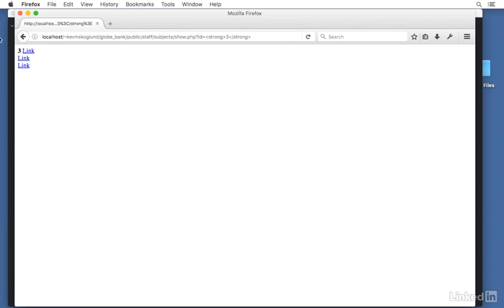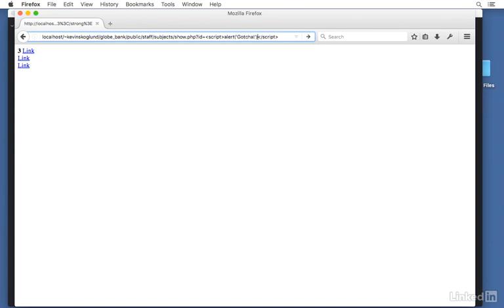Look at that. It turned strong. It considered it to be HTML. If we view the source here, you'll see that the strong tags are present on this page. Now let's try a cross-site scripting attack. We're going to change this to be JavaScript tags instead, script, and let's put in some JavaScript here. Instead of 3, let's put in an alert.